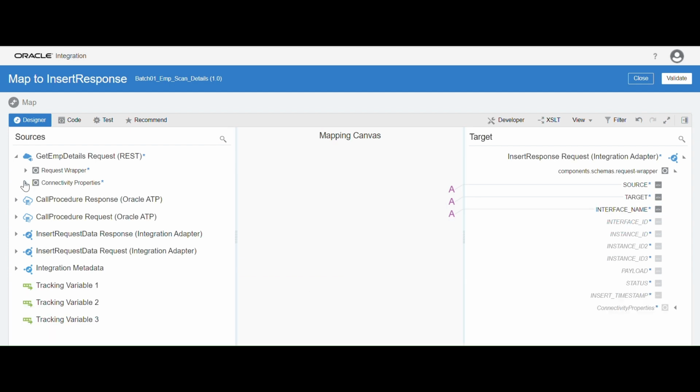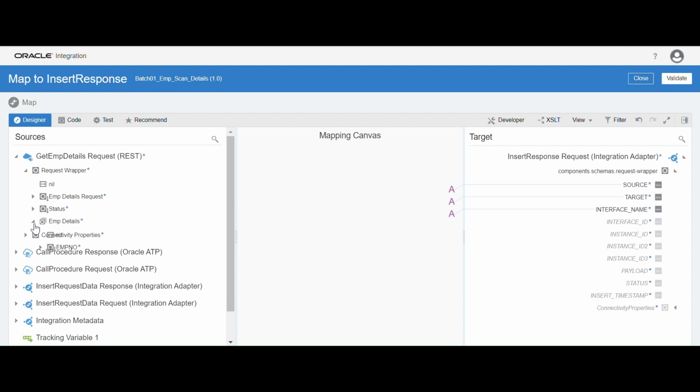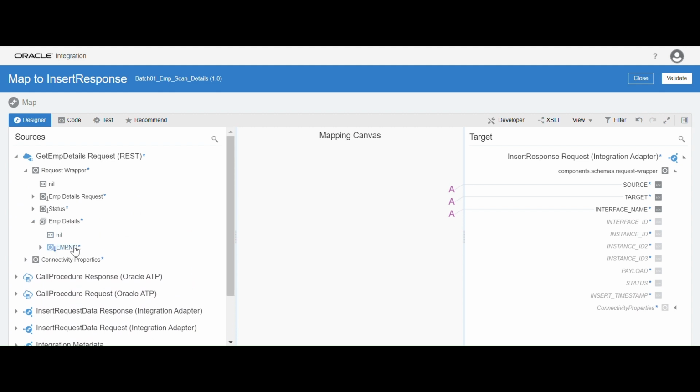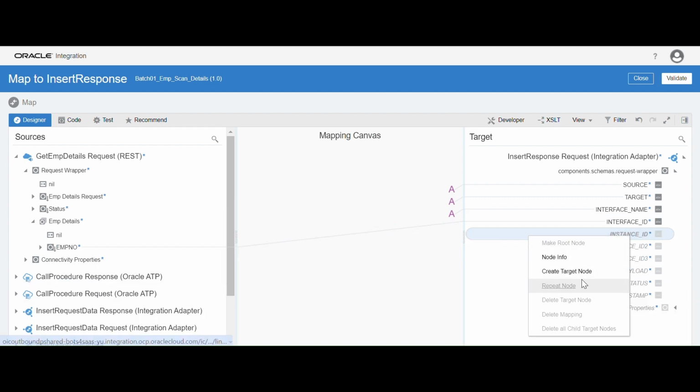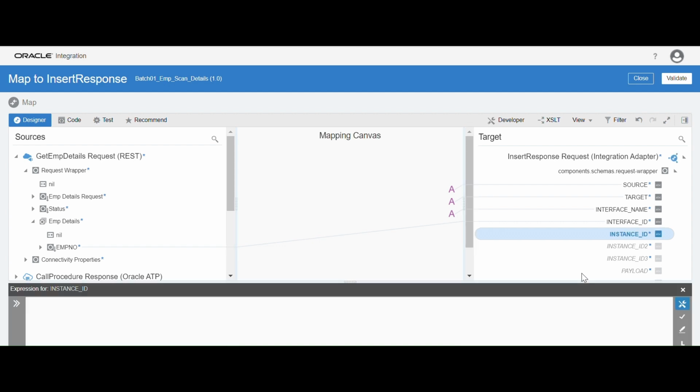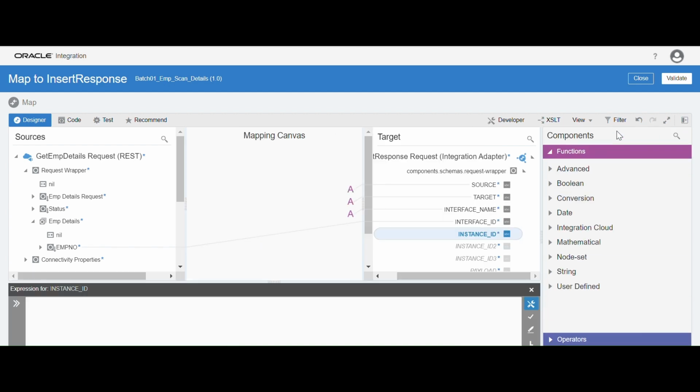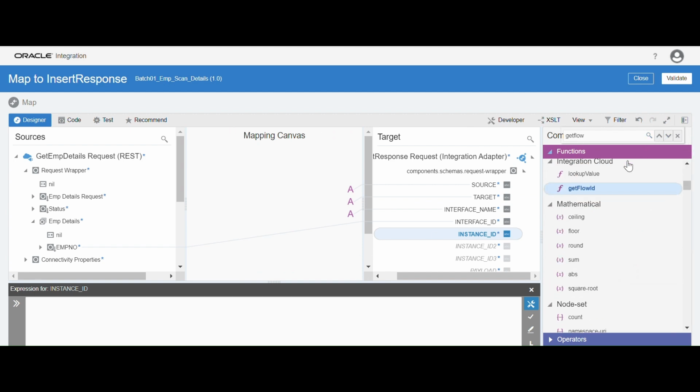And the interface ID, I can put employee number. Instance ID, you can call the function. In order to call the function, you can click here and search with get flow ID. If you know the function directly, you can write it. Otherwise, you can search here. Get flow ID.